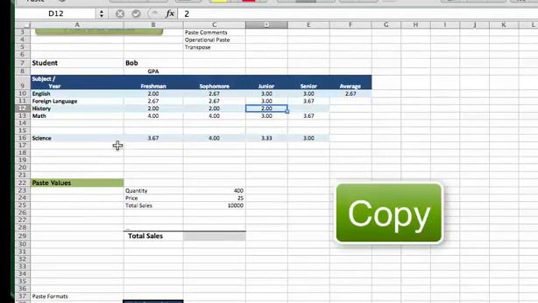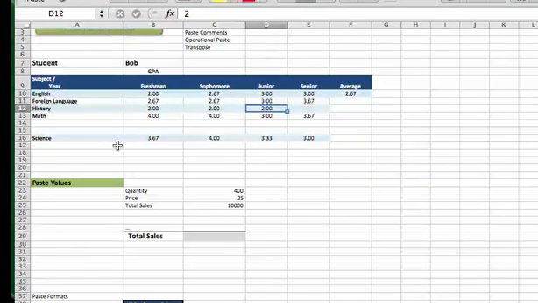Copy will make a copy to use somewhere else. Copy is used quite a bit when building formulas and tables. Once your formula is completed and validated, you can simply copy it to other rows and have the same formula replicated throughout a table. And then paste will put the things where you want them to go.